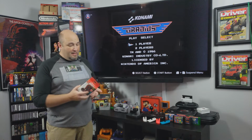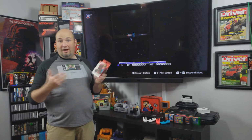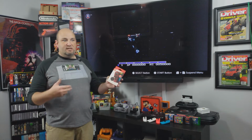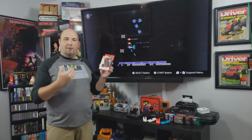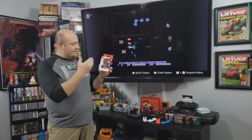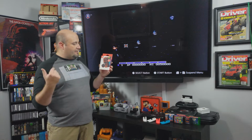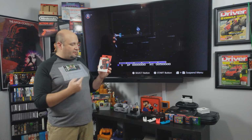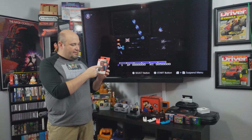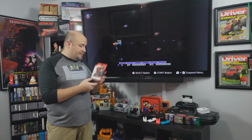So Hori is a very popular accessory manufacturer for a number of different systems. They make controllers for the PS4, the Xbox, and now they're turning their attention to the Switch. And what I have in my hand here is the D-pad controller left for the Nintendo Switch. The main thing about this particular Joy-Con is that it replaces the up, down, left, right buttons on the left Joy-Con with an actual D-pad.